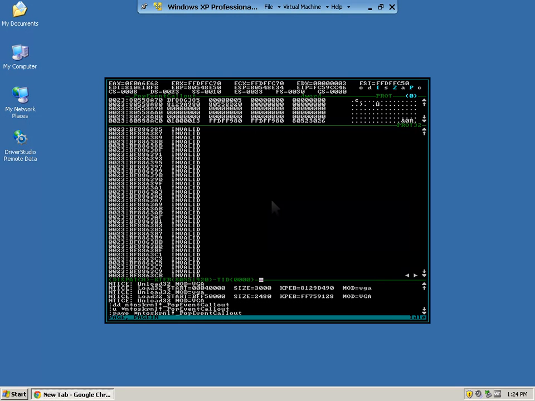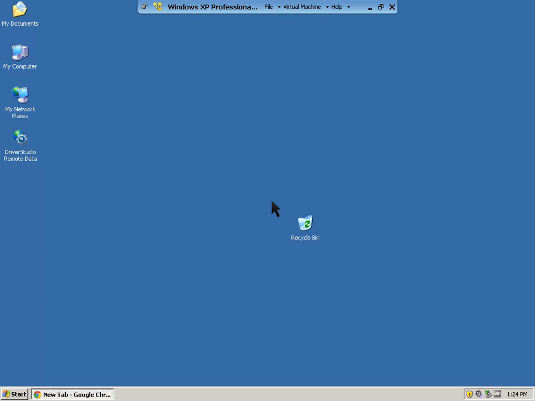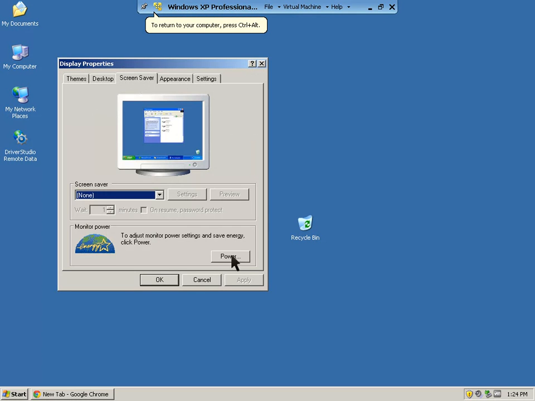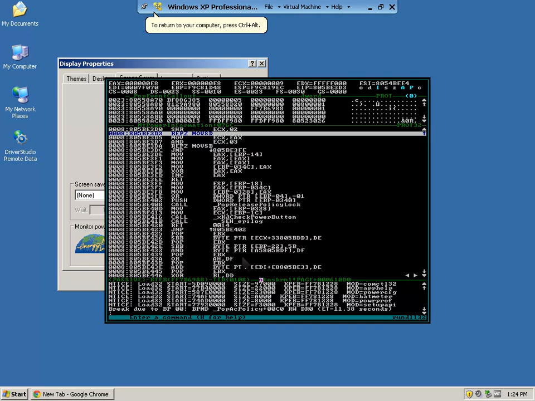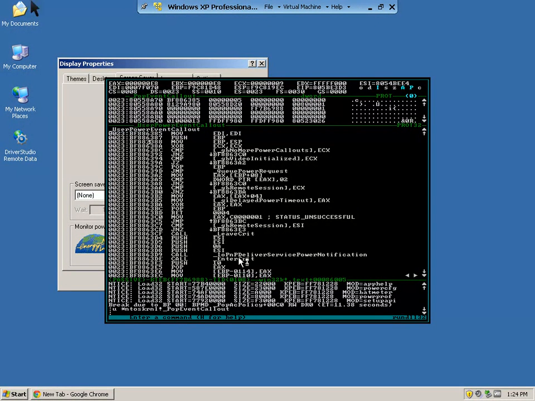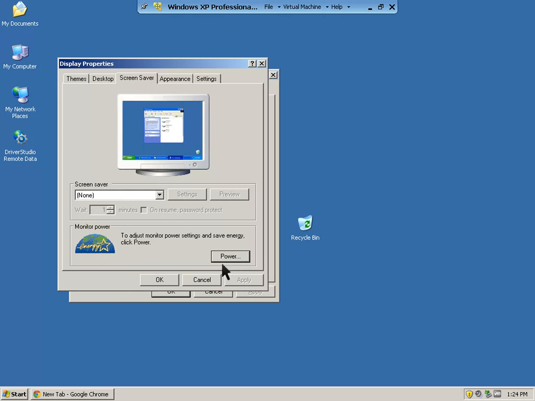Let's unassemble here. Oh no, probably paged out. I can't page in right now. So let's trigger a breakpoint somewhere else, so we can see where this thing goes. Let's just trigger some. Okay, here it is. Let's unassemble. Okay, it is in Win32K, UserPowerEventCallout. It probably resides in another module.